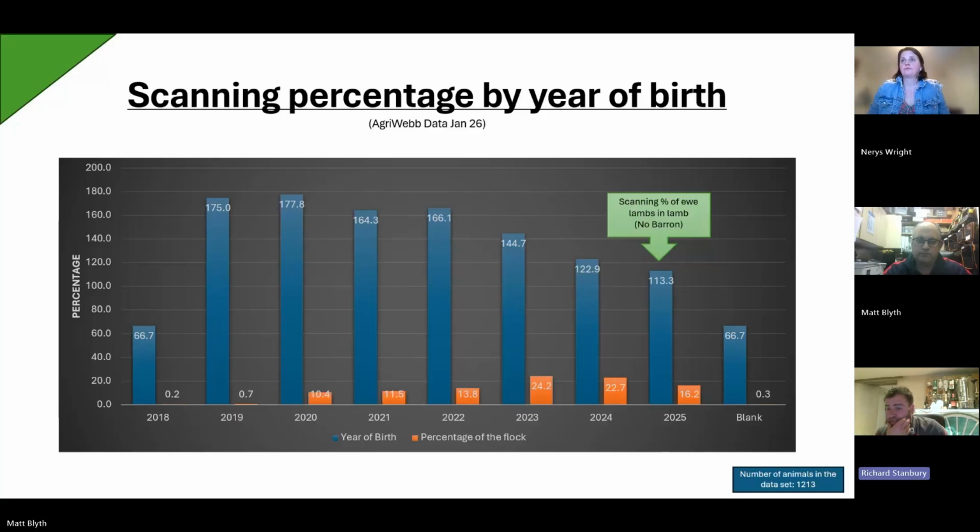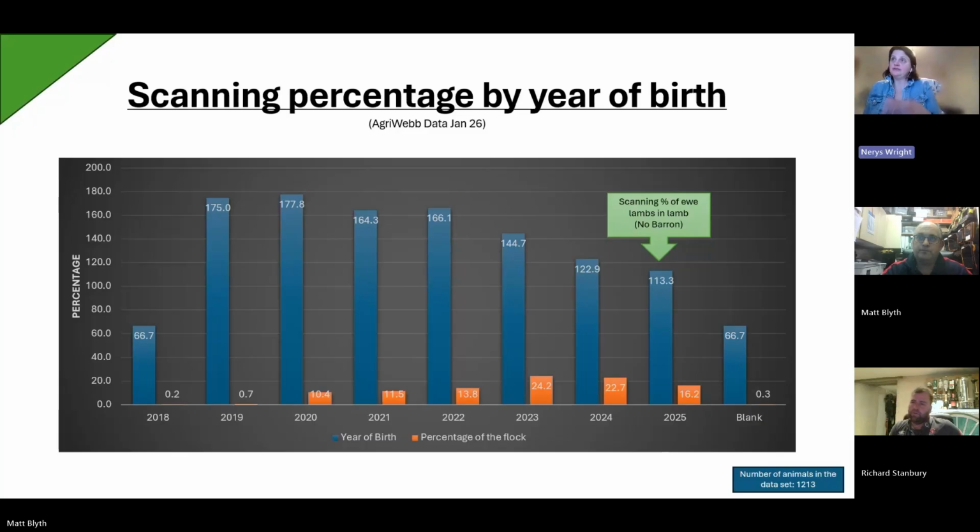Maybe even have a creep feeder, put them on a better rotation of grass, because there's a big number in that, you know, there's a couple hundred there in lamb. That's a nice rotational group. And just really give them the cream, they should have the best grass on the farm, shouldn't they? But then Matt, look, you see, he goes up to like mid 140s for last year's shearlings, and then we're up at the 160s, 170s, which is where we want the rest of the flock to be.